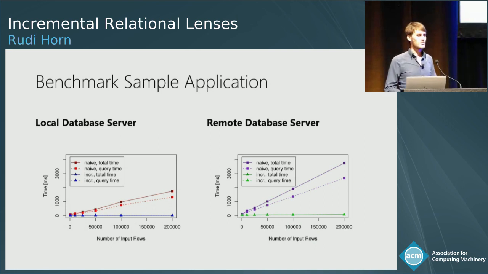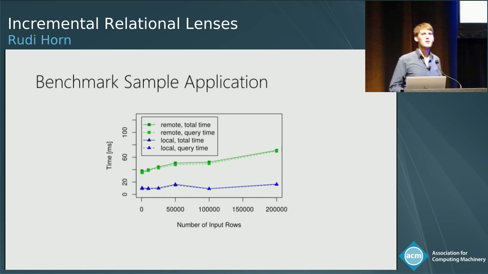We did a bunch of benchmarks. This is a benchmark which was quite similar to the application I just showed you on the previous slide. As you can see, the lines going up are the naive implementation, which recalculates the entire underlying tables, whereas our lines, which are flatlining at the bottom, are the incremental version. As one can see, there's quite a substantial performance improvement. There are more benchmarks in the paper, and you can happily go and read it.